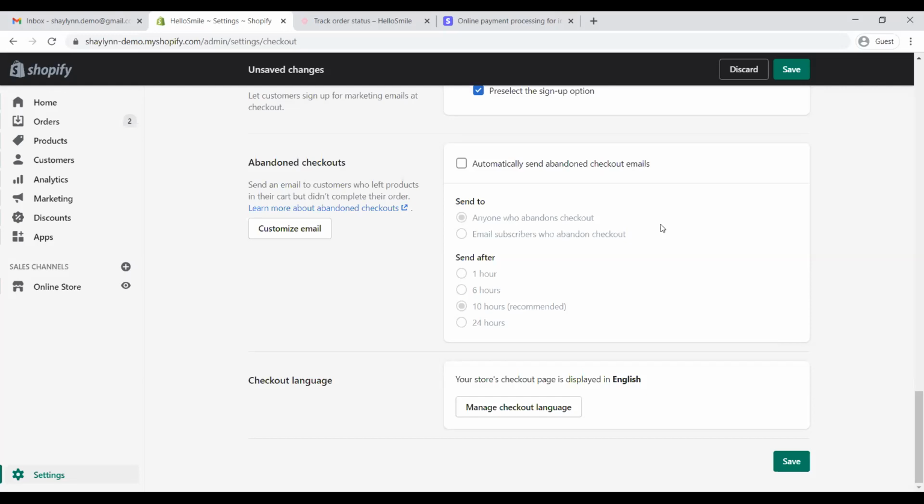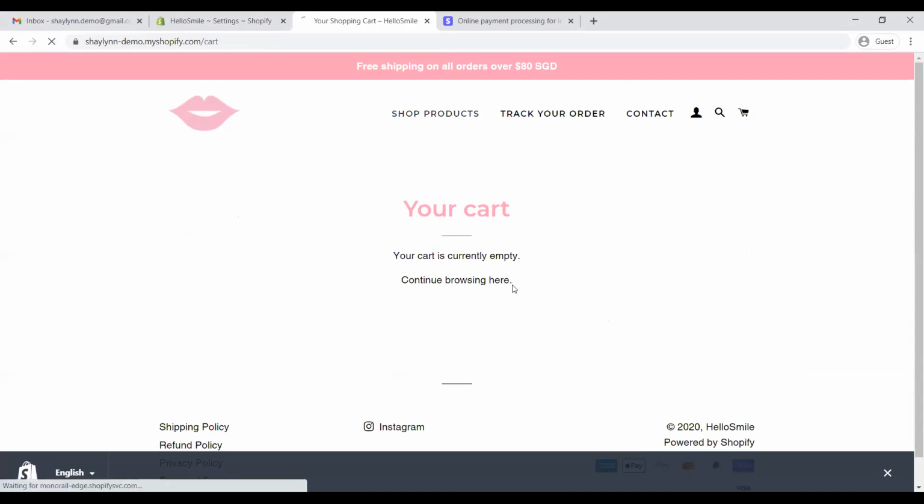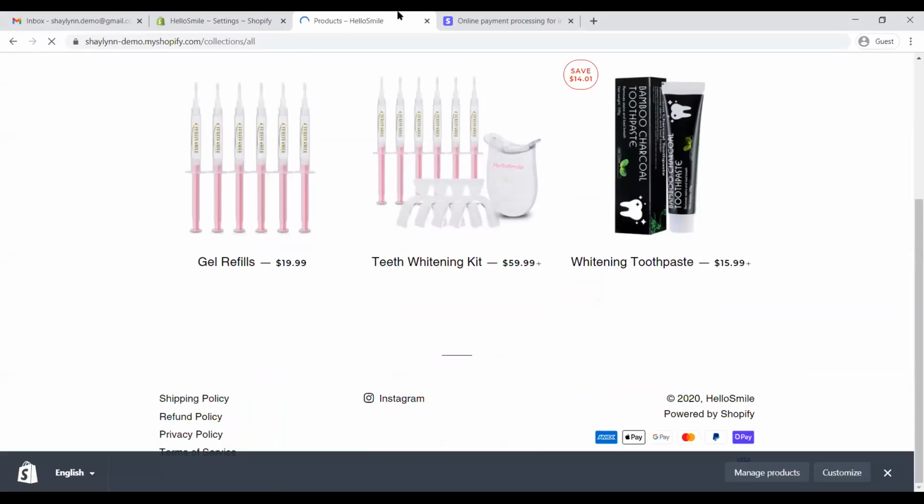Basically, if you ever shop online on any e-commerce website and you don't finish your checkout, so let's say you add some items to your cart, and you almost want to complete your order, and then at the last minute you change your mind and think, let me think about it longer, and then you close and leave the website. This is what we call an abandoned cart, when people add items to their cart and press checkout. For example, let's say I add a teeth whitening kit to my cart.